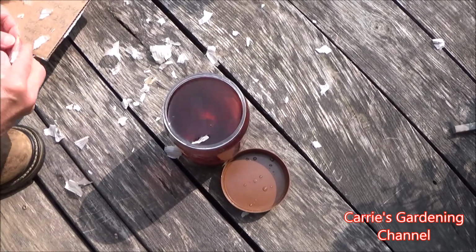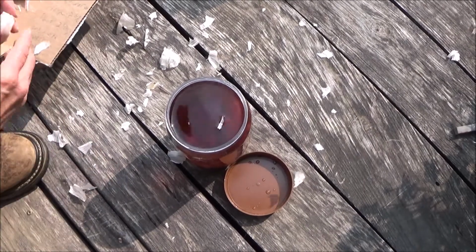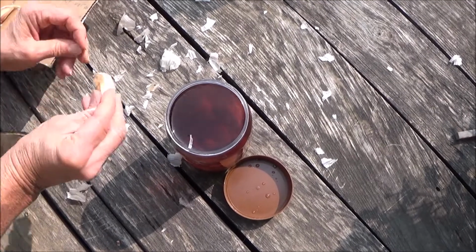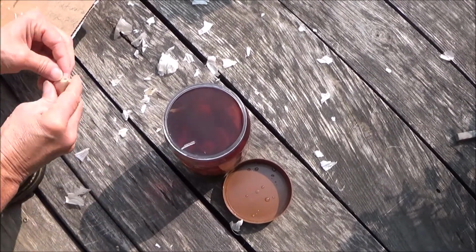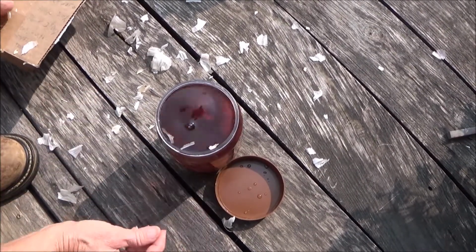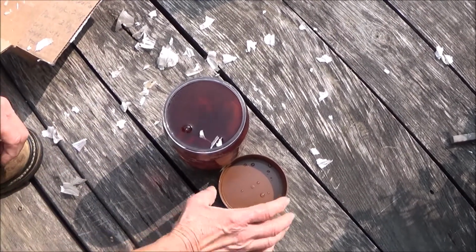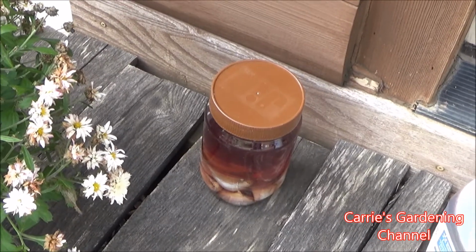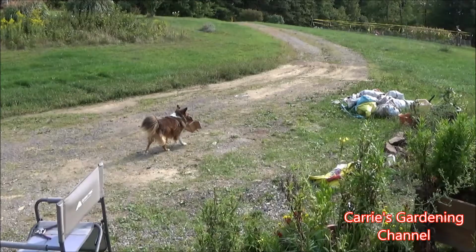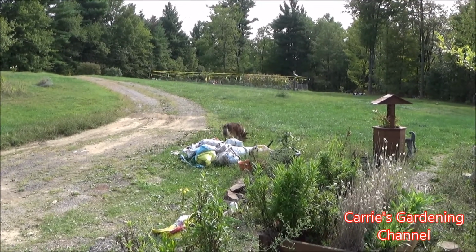I do recommend that you get a little bit of a larger container because we might actually overflow this one here. It looks like we're pretty close to the top, but maybe not. Okay, they all fit. And if you're soaking your garlic outside, you want to put it in the shade, out of the sun and the heat. So we wrote our instructions on the box, and Mikey's running away with the box to go play with it.